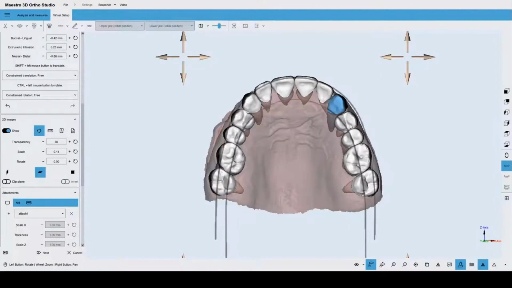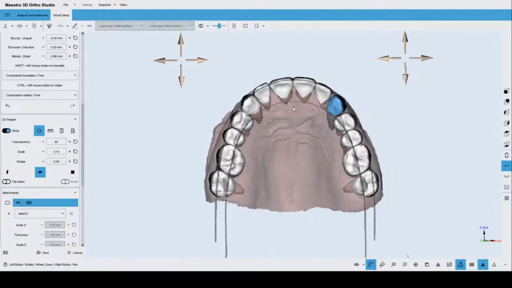So in this way, you have a very powerful way to move the teeth in an expected position, assigning a given shape to the alignment.